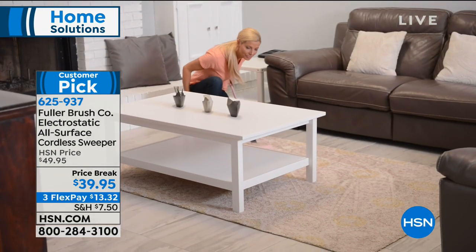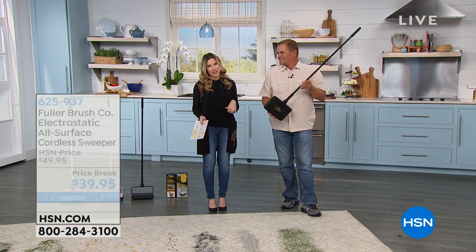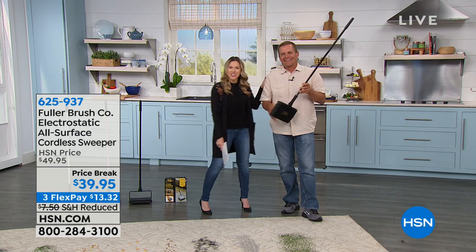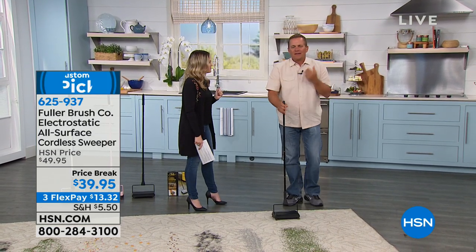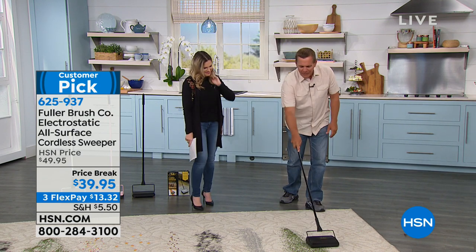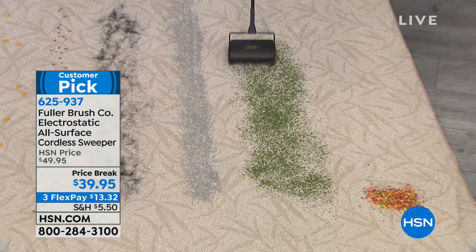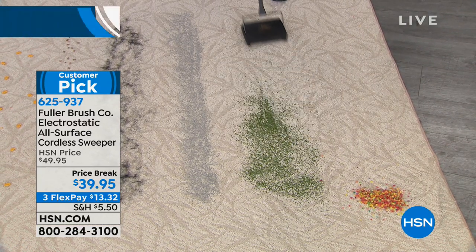You can get into all the hard-to-reach places underneath where your vacuum can't go, and you definitely don't want to be on your hands and knees cleaning. John Fiorella is here as our home expert for Fuller Brush — he is our Fuller Brush man. Fuller Brush started back in 1906, believe it or not, and we were the original door-to-door sales company. This product is one that has been around forever.